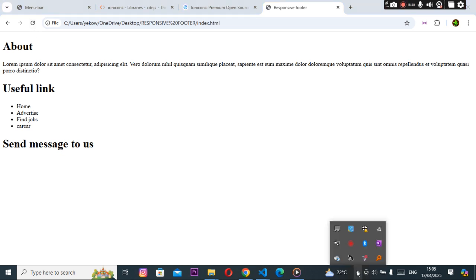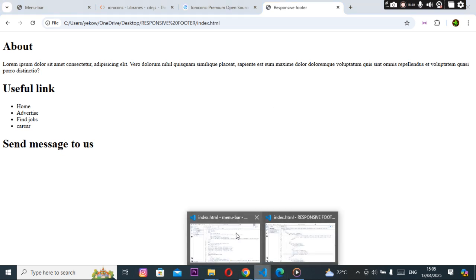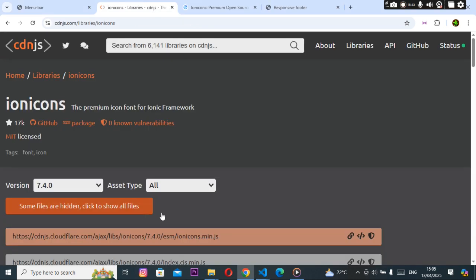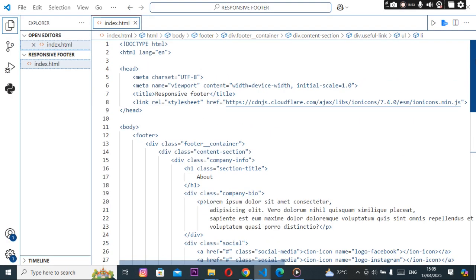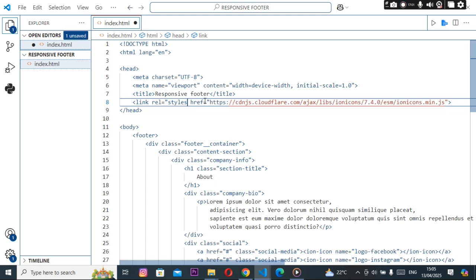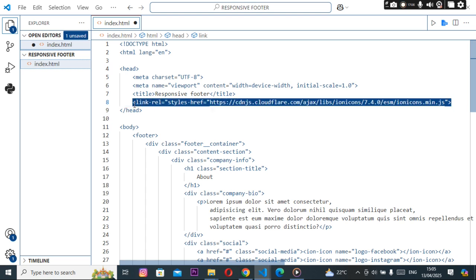Let me see whether the internet is connected. I think the icon, I mean, I have not waited properly for the CDN. Let me copy the CDN. Let me delete this line.